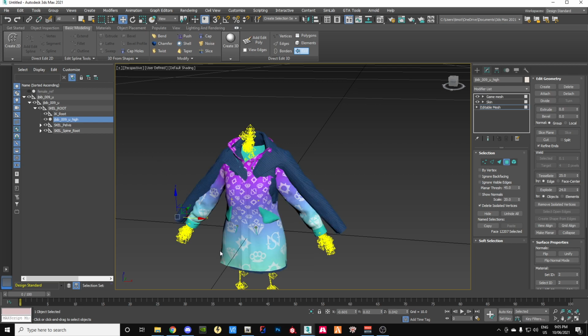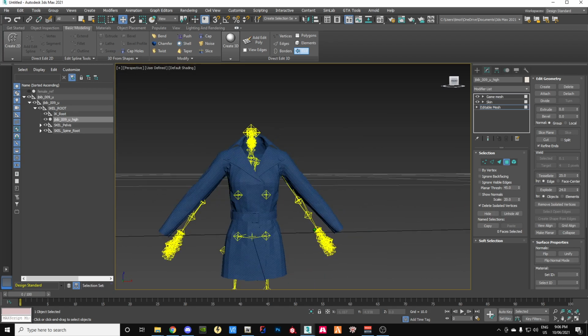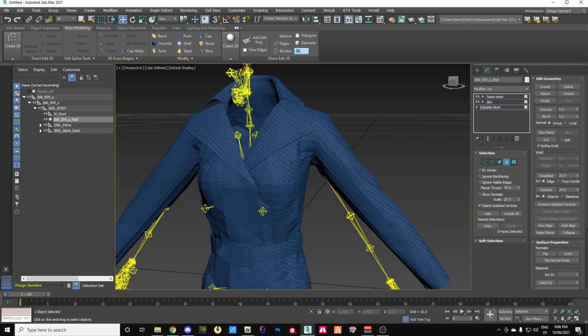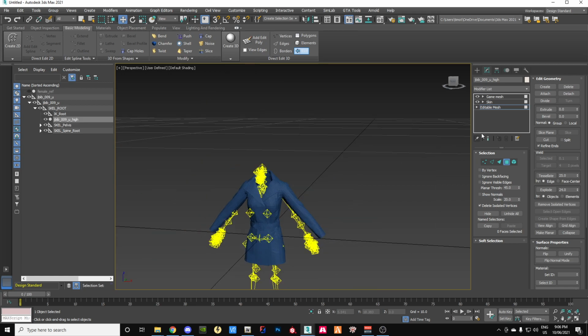But we know that the ID for the one we're going to get rid of is ID 1. So we can select all of ID 1. The other ones are still ID 2. So we can select all ID 1 and go delete. And now we have our jacket sitting there where it should be. Now you can see that it looks funky. It's all blocky. There's a couple of ways to fix that.